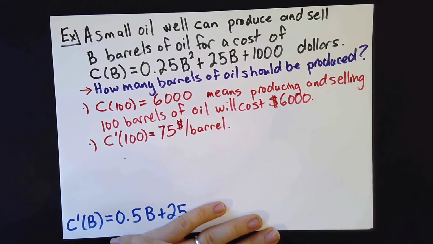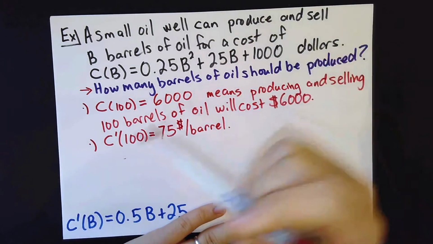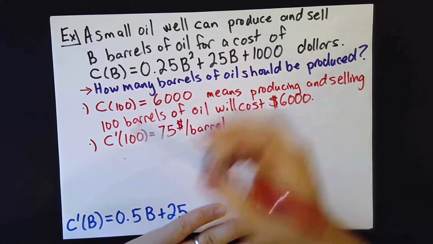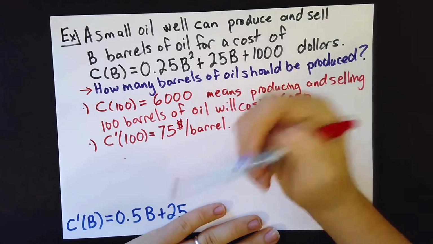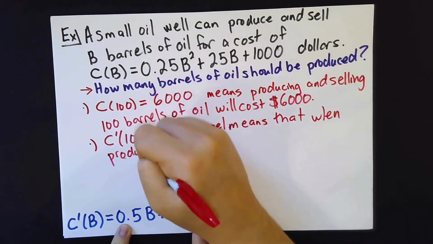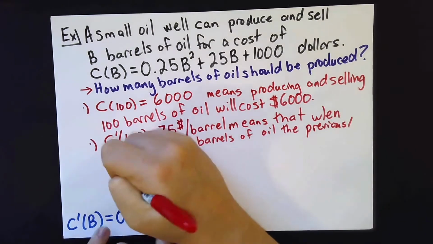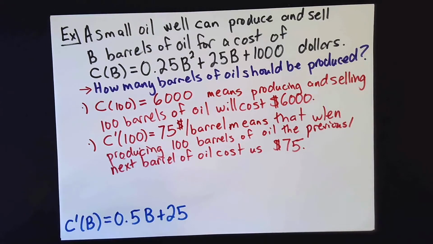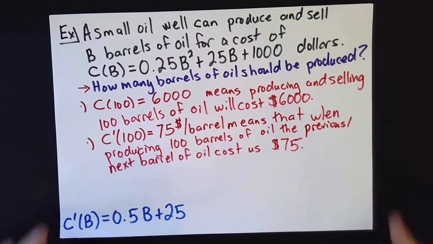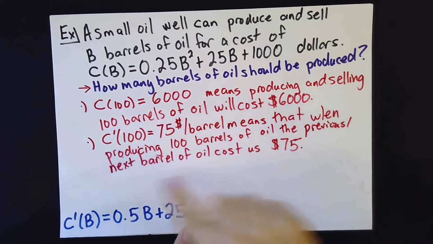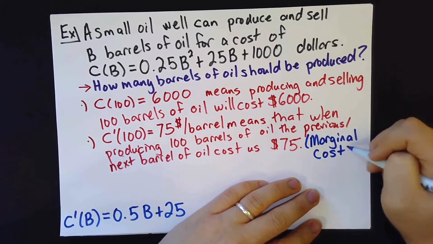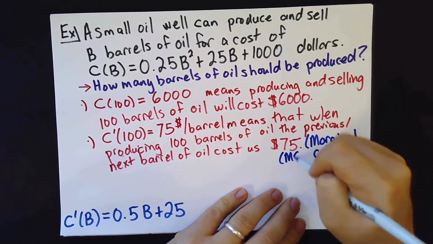Or we could equally well think of it the opposite direction. When we're producing 100 barrels of oil, each barrel of oil we produce fewer costs us 75 fewer dollars. And so the way I'll frame that is to say that both the previous barrel of oil and the next barrel of oil that we'll produce cost $75. Now, if you've taken Economics 130 here, which is the introductory economics course, you probably recognize the thing that is being described here. Namely, this is what economists call the marginal cost, or economists would usually just abbreviate this MC.